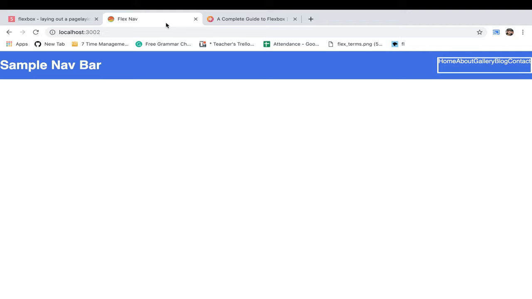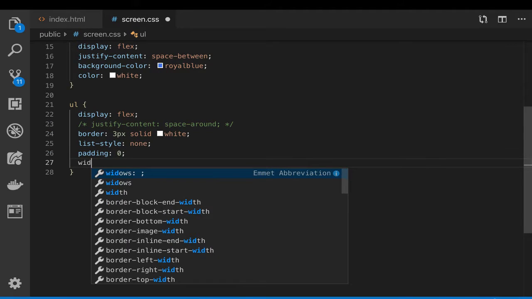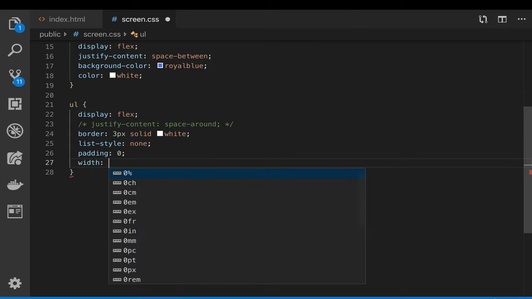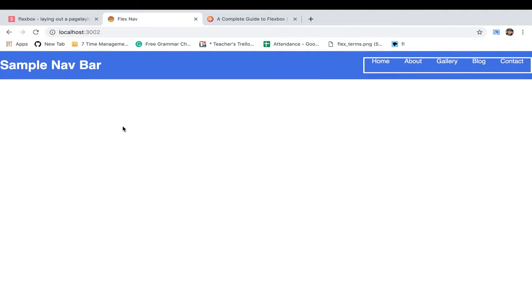Sure. So the initial thing you might do is think, let me give that list a fixed width, right? Like if I say width 400 pixels, and then put justify content space around on that. You're like, oh, we're jamming. Except you start thinking about different screen sizes. What if the screen is really small?